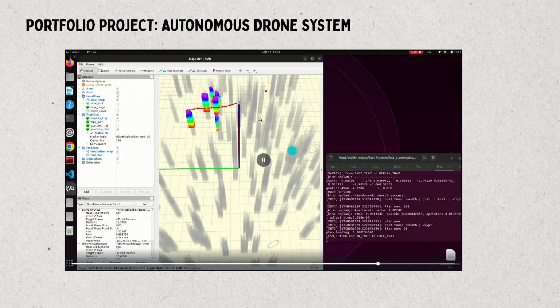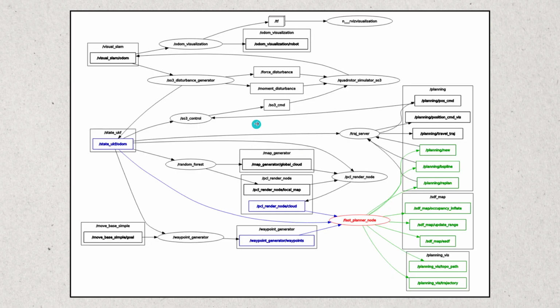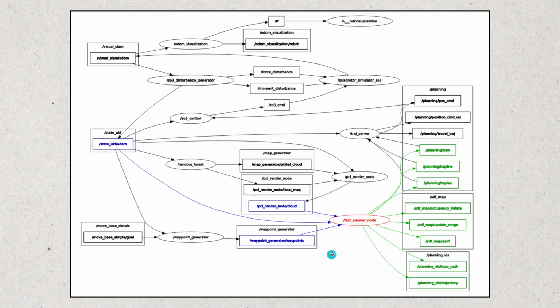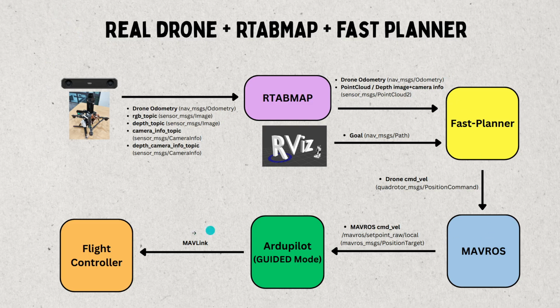I do spend more time on this, and here this is the RQT graph. I have studied in detail what the exact inputs needed by these algorithms are and what the exact output generated from this algorithm is, so that it is able to be used by the real drone. So basically you have three inputs. And okay, so these are the pipeline that I proposed to the engineers here.